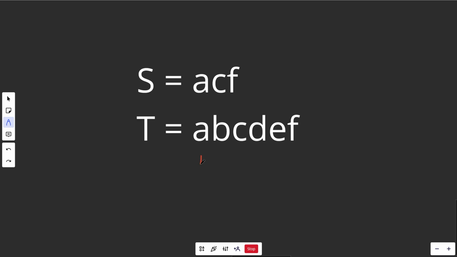So the idea here is to basically use an index for each of the strings, so we'll give I to T and J over to S, and then we just need to keep checking if they match. So yes, they do match. Okay, then we're going to move J over, and we're also going to move I over. Now, do they match? Well, they are not matching. T at I is not equal to S at J, and so we cannot move over J because we haven't found this character C yet. We're still looking for it. So we'll just move over I, and now we can see that they do match. So we are going to move both of them over in this case.